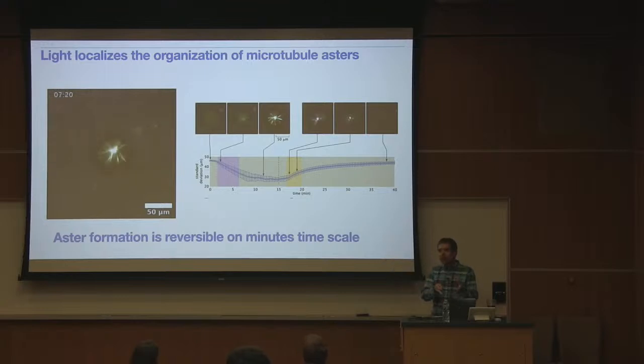And so a historical issue with these active matter systems has been that since everything's spontaneous, it's hard to even quantify their dynamics over time. But now we have this kind of time-gated input. So we can turn on the light, form an aster, and then we can use image analysis to track the structure of the aster over time and study different kinetic properties of the system. And so, for example, we've realized over time that the formation process is actively driven by microtubule dynamics, but the disassembly process is diffusive. And we can show in this movie that this process is also reversible.